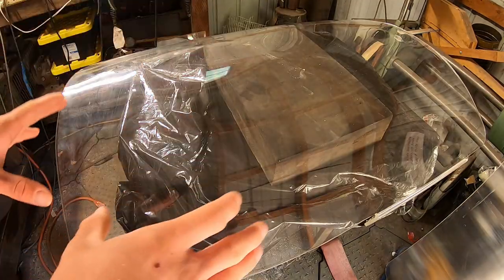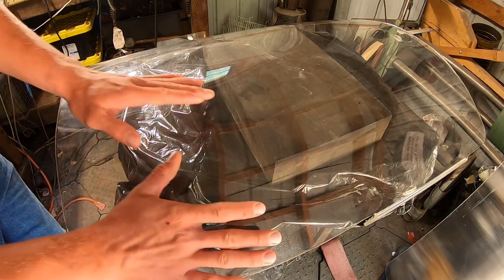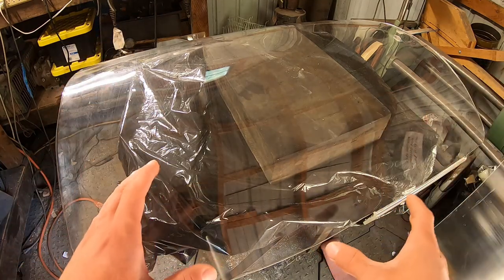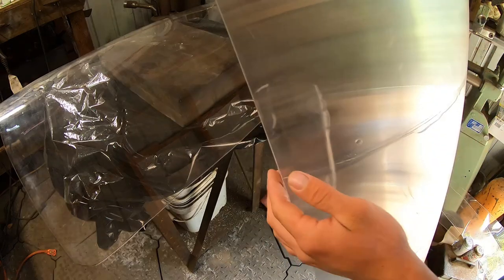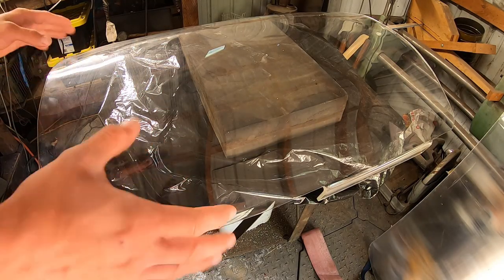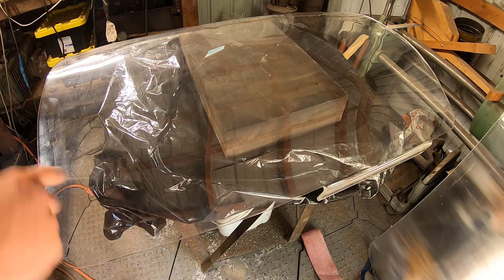All right, so in an ideal world, you would have the lenticular lenses actually be optically connected, I guess you could say, to the shield itself, meaning that you would have some sort of liquid so that it wasn't transferring between a slight airspace in between the sheets and the shield itself, because you'll have a little bit of refraction that'll make the image not quite as clear as it could be. If you'll notice on the old invisibility shield here where the glue goes around, it's much clearer where it's bonded with adhesive. But as you guys said in the comment section of that video, there's really no way to do that unless you put this whole thing in a vacuum chamber big enough to accept it, which of course I don't quite have. So for now, we're going to be doing the same thing I did on that one.